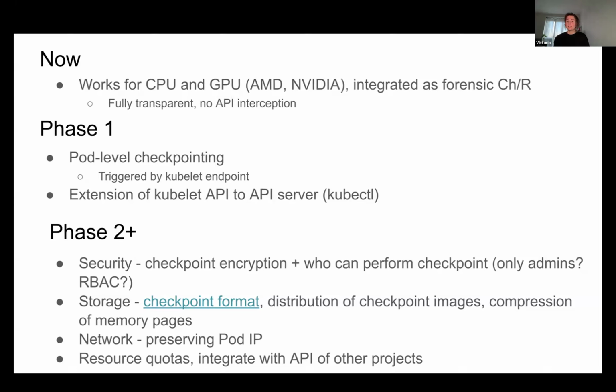Then regarding storage, one ongoing discussion is the checkpoint format, because it is not the most optimal right now, and it takes some time to create the checkpoint and then to also transfer it. Then there are some areas to solve in networking, such as preserving the pod IP address. Then regarding resource quotas and namespace quotas and maybe limit ranges. So many other aspects to solve.